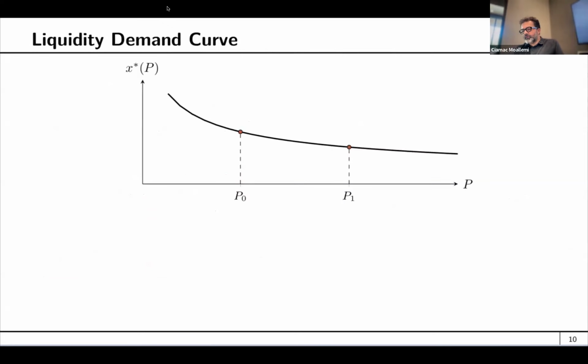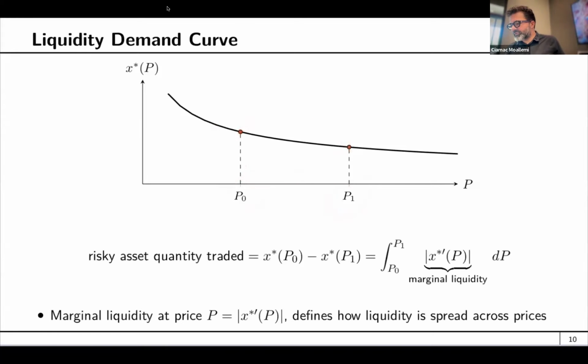Moreover, the liquidity curve has some nice properties and interpretations, right? So we can imagine an agent coming in and trading on the pool and moving it from maybe an initial pool price of P0 to a final pool price of P1, and in the process, buying some quantity of risky asset from the pool. And from the pool's perspective, the quantity of the risky asset decreases. And one way to describe this trade, moving from this point to this point, is simply to use the fundamental theorem of calculus and describe the quantity that's traded as the integral of the derivative of that object.